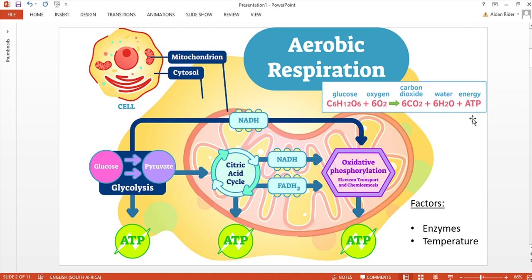I'm stressing that because this process of aerobic respiration is very energy rich. So there are primarily 2 factors that play a role within aerobic respiration and also add to the rate or the speed at which it happens. First of all is your enzymes. During the breakdown process of each step, there are certain enzymes, apart from the coenzymes, that help break down these molecules.